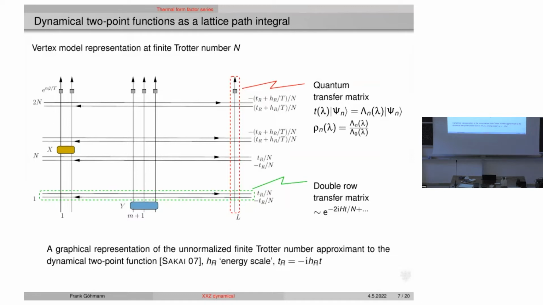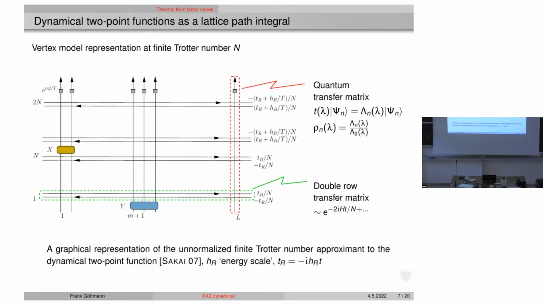So for a physicist, the meaning of this is a lattice path integral. Here time goes up, the space direction goes in the horizontal direction, and every point here is a space-time point, and you sum over all vertex model configurations, so over all fields. This is really a path integral, and if you insert R matrices with the properties I have told you, fundamental, which reduce to the permutation, then the product of these two transfer matrices, the double row transfer matrix, is proportional to e to some Hamiltonian. Here's the spectral parameter which I divide by n. So if n is large, this is small, and this is really the infinitesimal generator of time translations, for a proper choice of this parameter, and n to infinity.